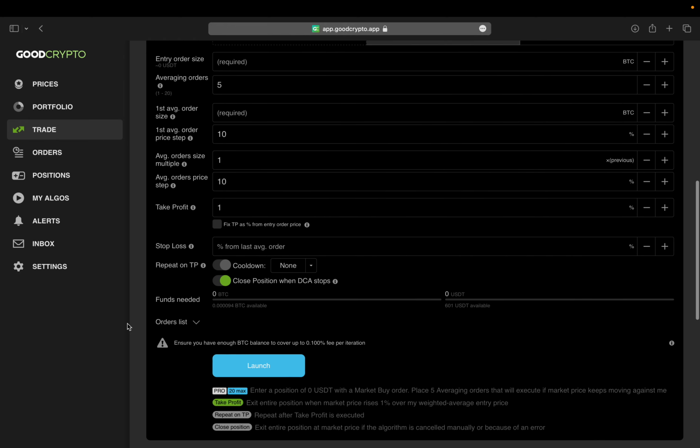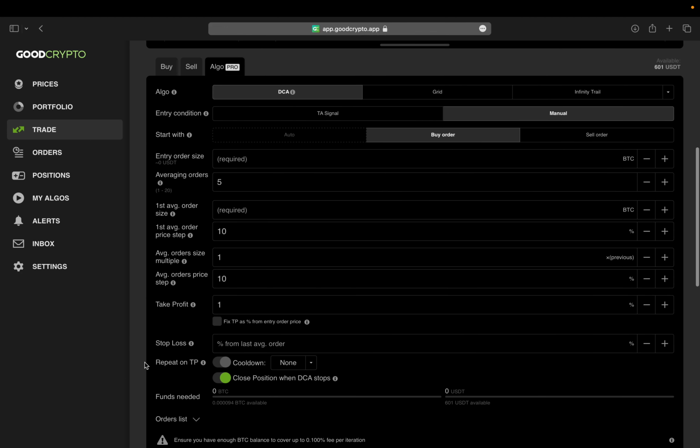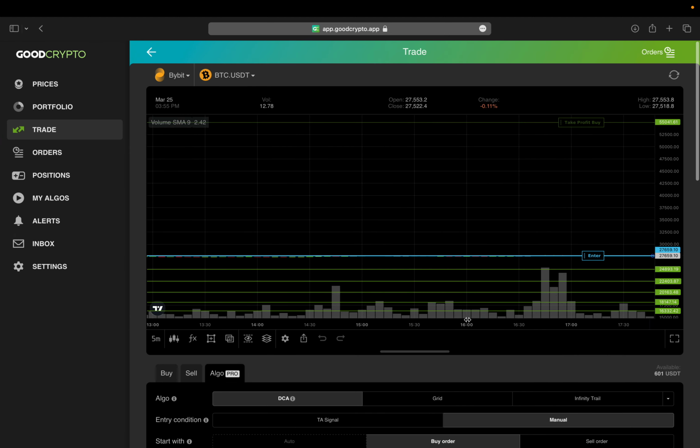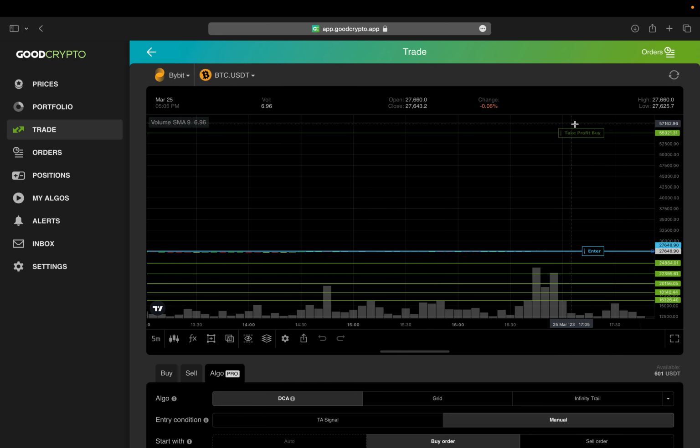Again, here, as in the previous example, you have the DCA take profit, which is still here. So just to make sure that it doesn't interfere in your setup, you just set it at 99%. If so happens that BTC goes up to 55K right away, okay, maybe you'll sell it. Not a bad return, but you don't have to do it. Of course, once any number of your original orders filled, you can cancel the DCA and get rid of this take profit that you don't really need. Okay, that's the first scenario for the manual mode.